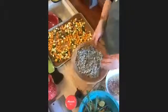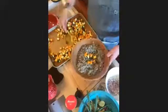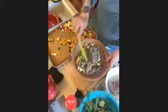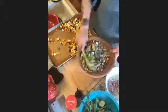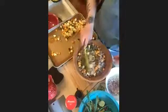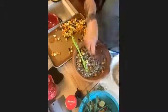So I'll just get this assembled here. And all I have to do is add my vegetables. And this is, again, completely up to you on how much you'd like to add, and how much of a bite of rice you'd like with each one of these. So that's a good amount. I'll add a little bit of the raw onions.